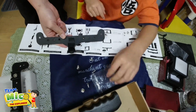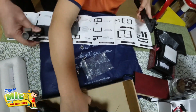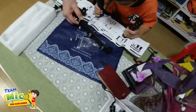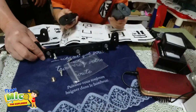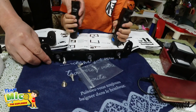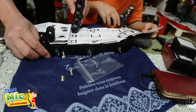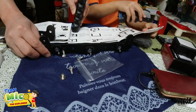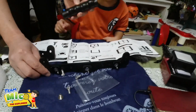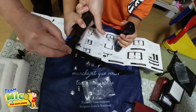Okay. Next, this one, and then the hole. 2. Wait. This one. Okay. And then here. Like this. What do you need? 1, 3. 1, this one, and 3. 3 is this one. Okay. So we don't need to do... Or do we have... Where is the... this one. On the other side.